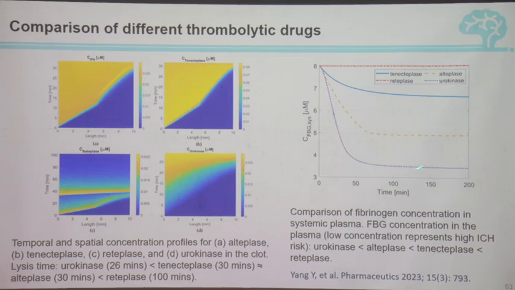Obviously, this one has a high risk of bleeding, and so this drug is actually hard to use in treatment. Even though this one maintains the level of fibrinogen, and from this perspective has the least risk for bleeding, it takes too long. So the kinetics is very slow. It takes the longest time to dissolve the clot.